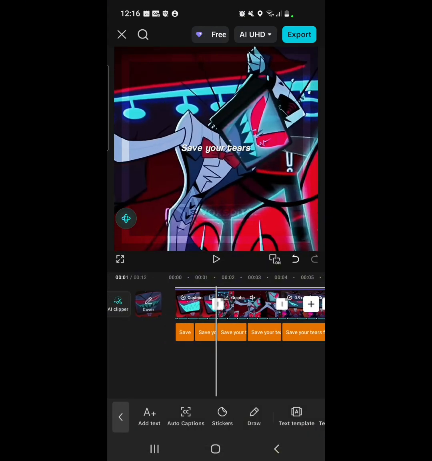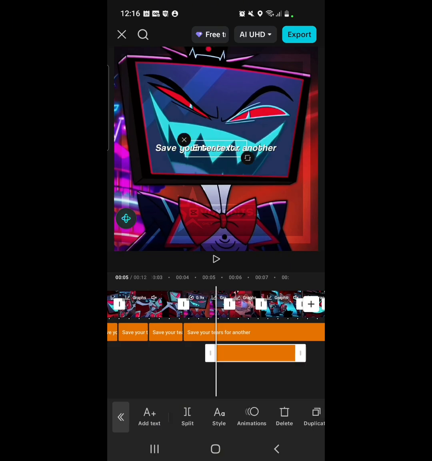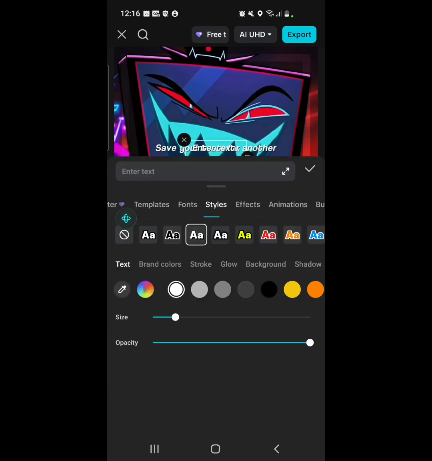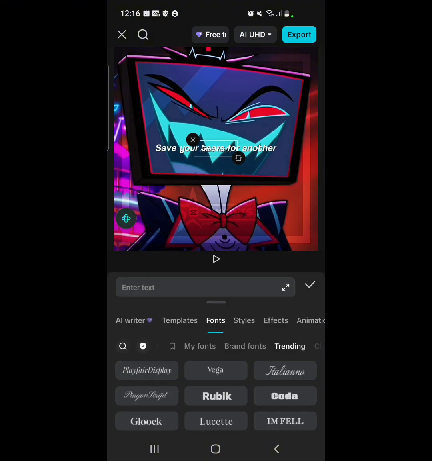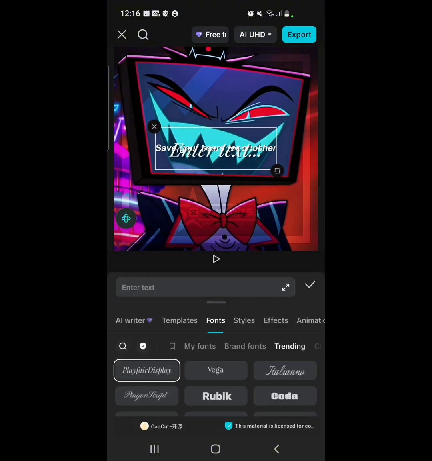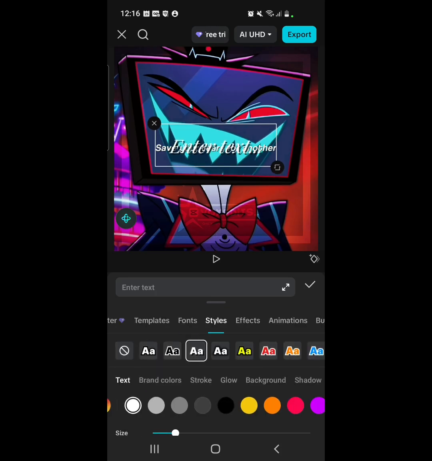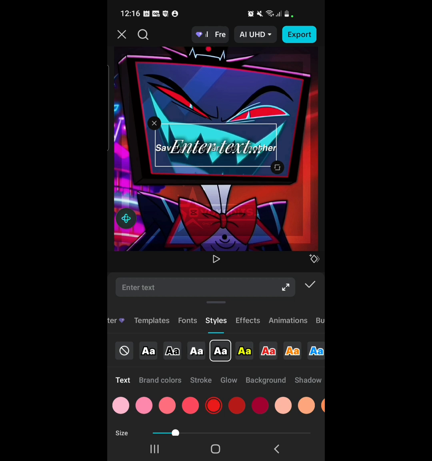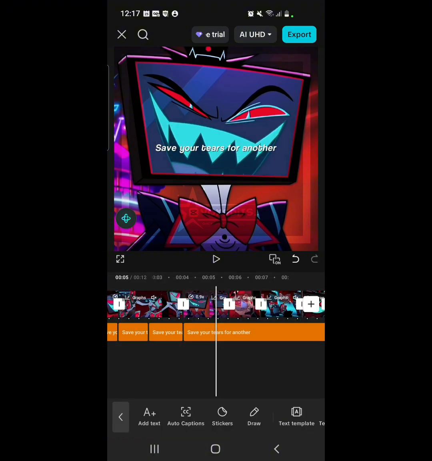And if you want to do background text, I usually add text. I'm gonna go to fonts. I usually put a different font. Background text, like behind text, I usually do in an italic type of text, like that. And I usually make it red or whatever color. For this example, I'm gonna use red. I usually don't use glow, but you may choose to use glow for your text.